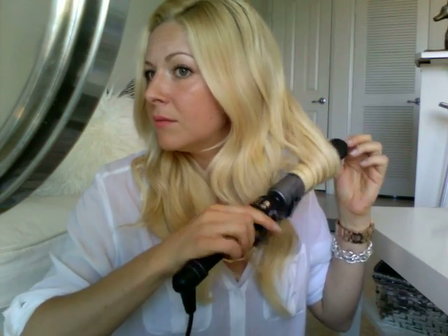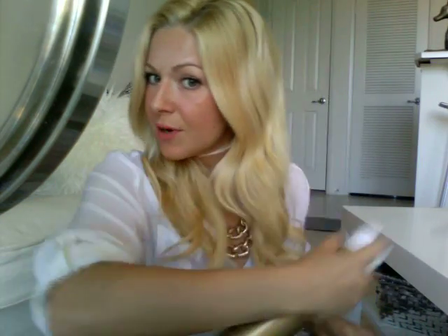I'll start with a big chunk like this. I'm going to be using this curling iron — it is by Hot Tools and I think it's like an inch and a half. I'm going to do a quick curl. Actually, I forgot — I have to spray my hair first. I use L-Net and I'm just going to spray my entire head with it because it's going to protect and help hold.